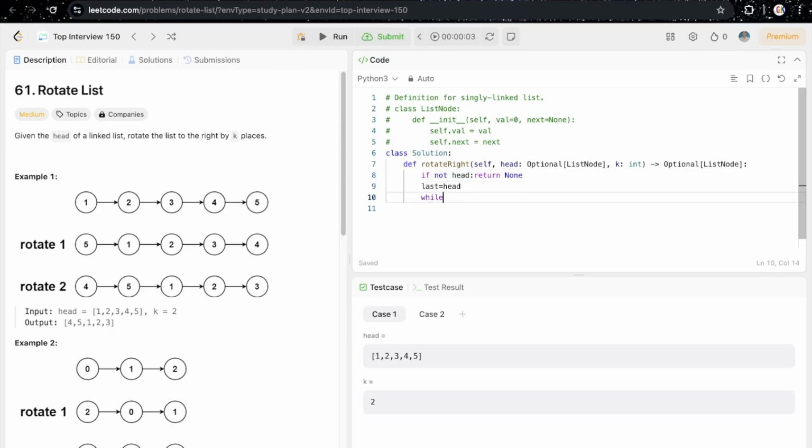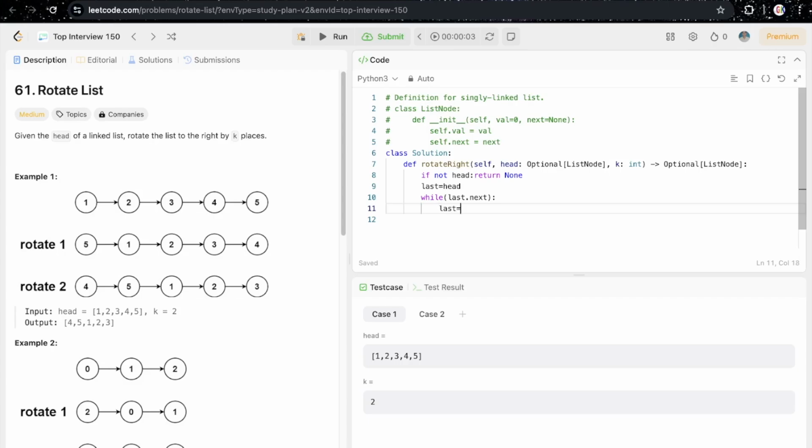So while last dot next, because we have to go to the last element. This while loop will execute only till the second last position, because the last element does not have any next pointer, it will be null.